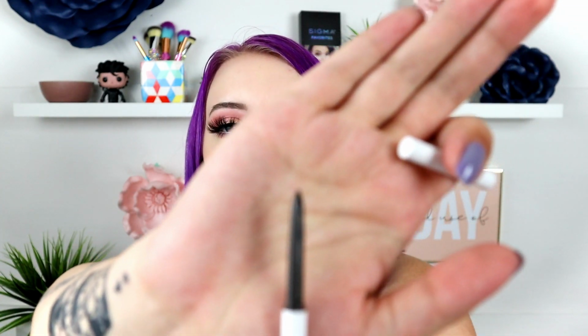It's really nice. The last thing that's not a palette in today's video is by ColourPop, and I've tried these a long time ago, and I went through multiple of them, but apparently they were reformulated, so they say. So I bought another one recently when I bought the Honey palette. So this is the Brow Boss in the shade Soft Black, which is their darkest one. I always take off the cap on the end of the spoolie just so I know which one is the spoolie end. And this is the pencil. I feel like it's a lot less fragile than it was. It's still very thin. I used it for my brows today because I was feeling hella lazy.